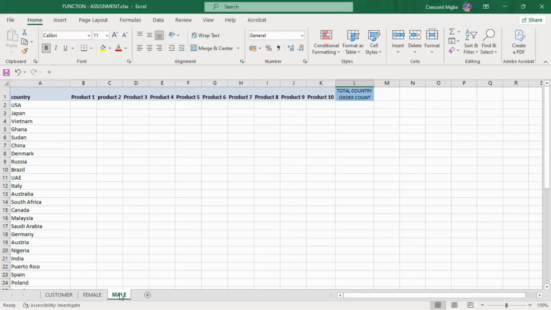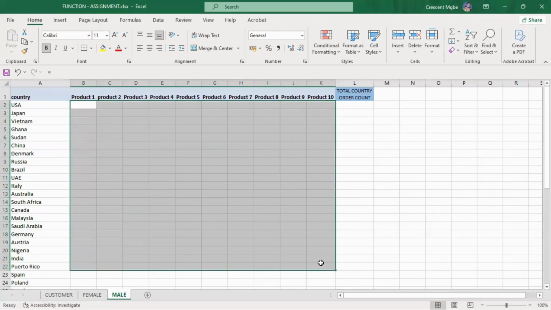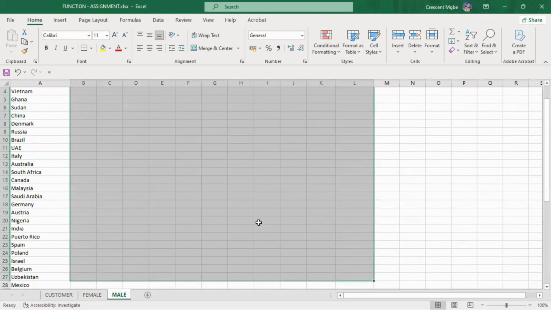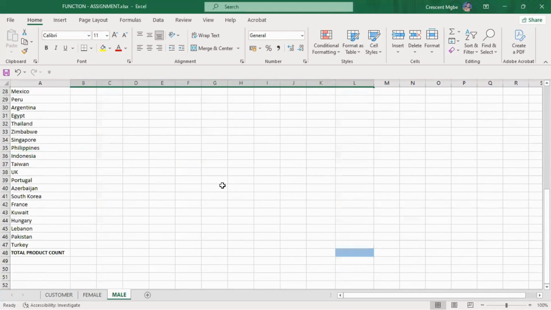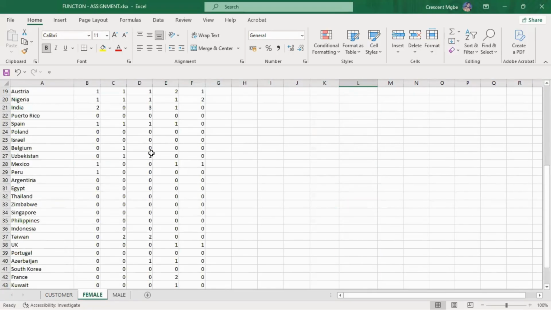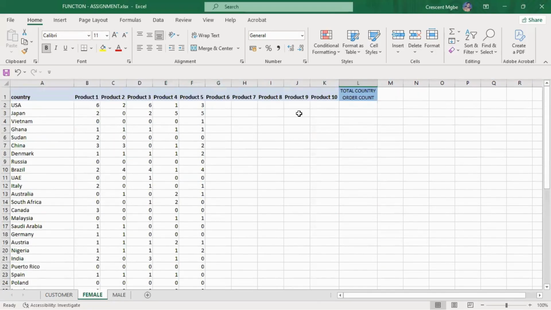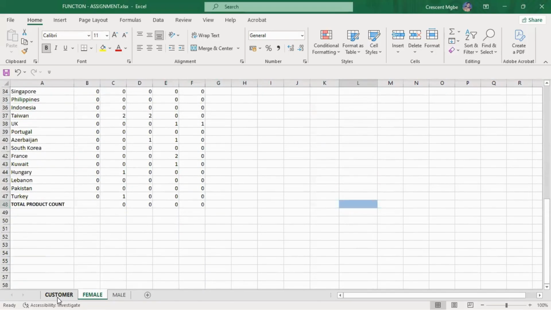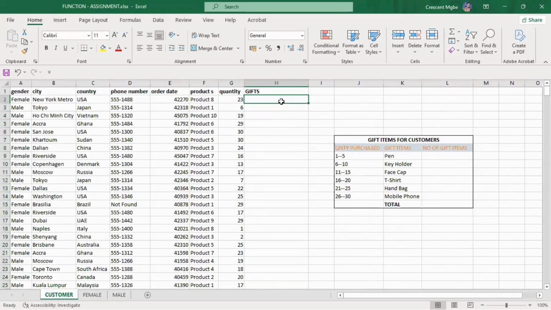It's already here now. This is the sheet for male. This is the sheet for female. All you need to do is just to fill it up. Fill all the information that should be here. The table is already there for you. I'll send you these data sets. Then this for female. We've done part of the female just for you to complete the rest. So you're going to fill up this thing. Then this one, you can also adjust this one.